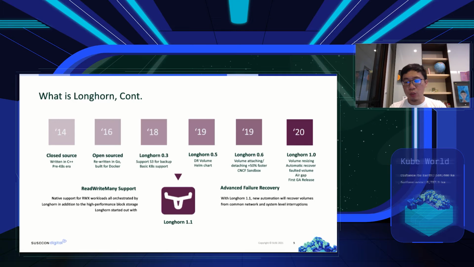And we also try to enhance Longhorn's volume operation performance. We increased the performance of volume detaching, so attachment and detachment are much more efficient than before. Starting from Longhorn 1.0, this is a major milestone for Longhorn.